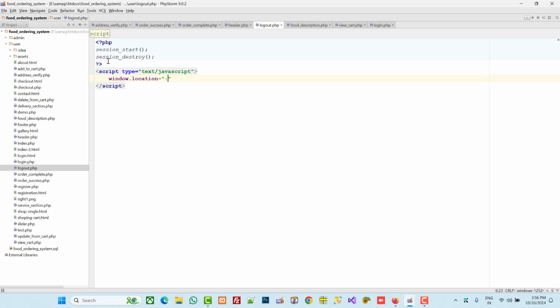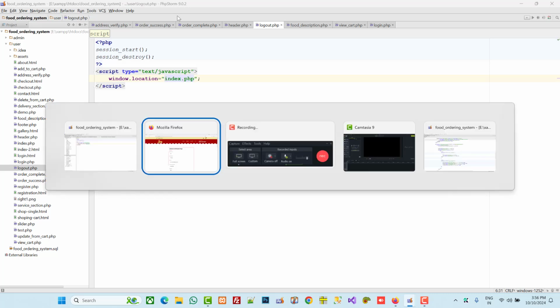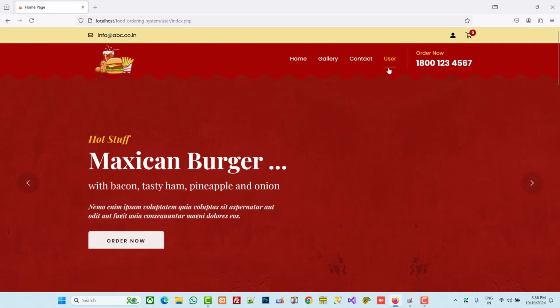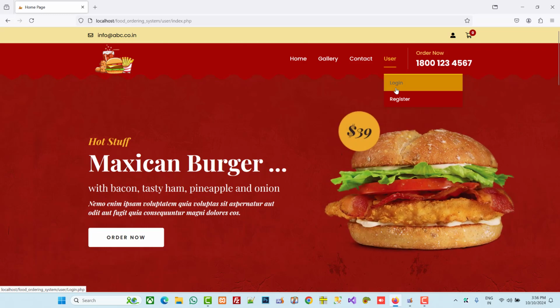Window.location is equal to index.php. Now let's check. Let me log out. Yeah, now we logged out, and now we can see login and register.